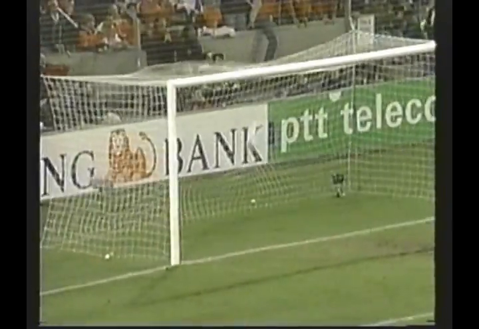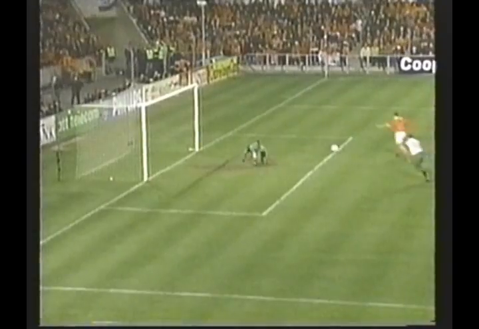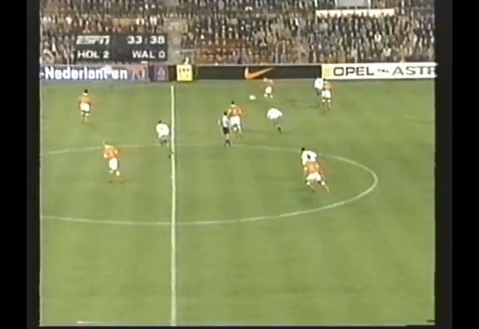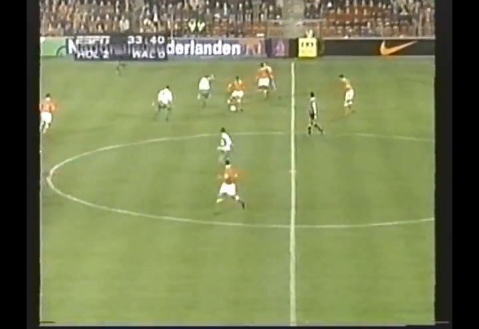De Boer's inside once again. Andy Melville is there standing like a statue, doesn't make a move at all. And you've got to feel sorry for Southall. He's doing everything right, but that's terrible play. Here in Eindhoven, it's the Netherlands 2, Wales 0.